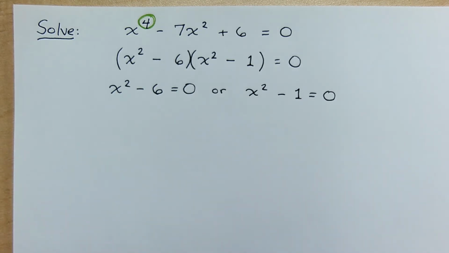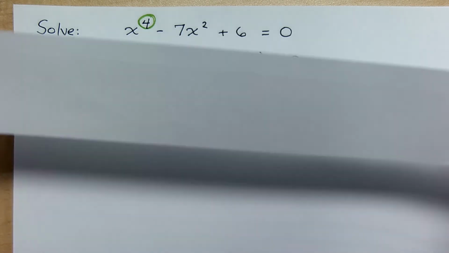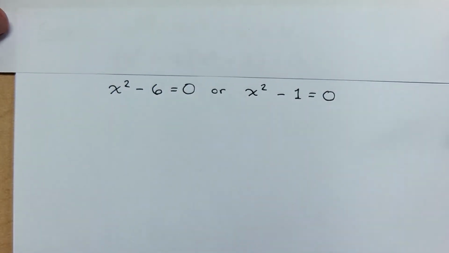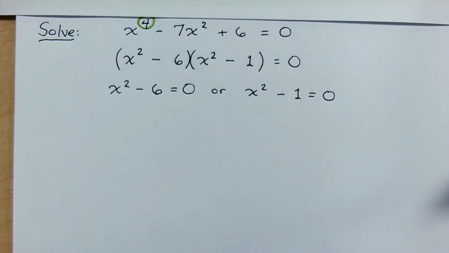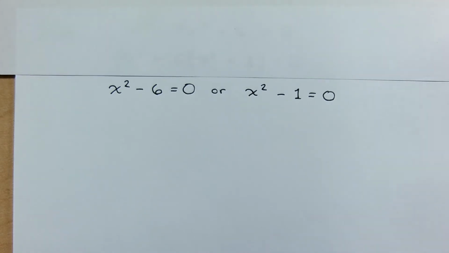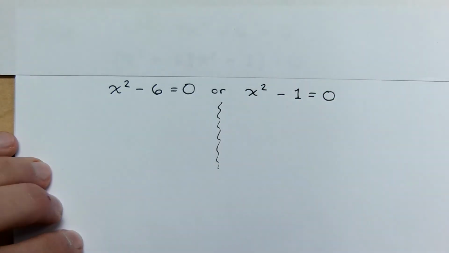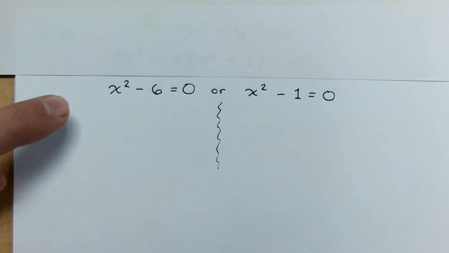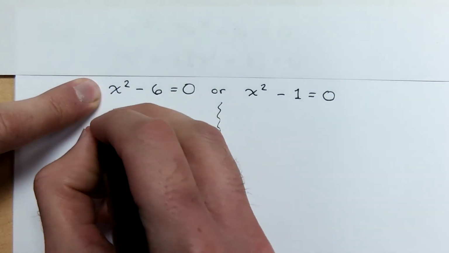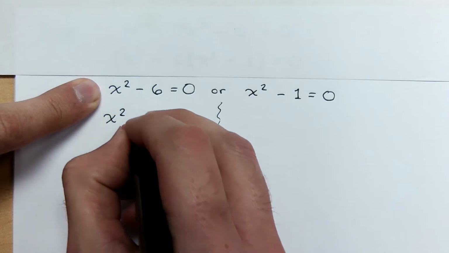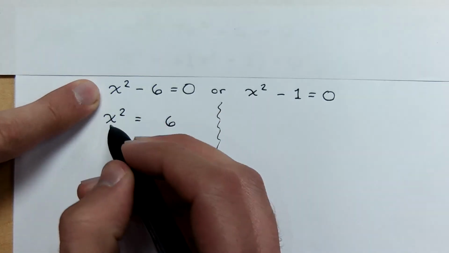Once we get here, you can kind of block out what we just did and focus on these two guys right here. I don't need to worry about this big polynomial that it came from. I'm worried about taking each of these smaller equations and solving them one at a time. So how would you solve this guy that's just x squared? You add 6 to the other side. And how do you undo the square?